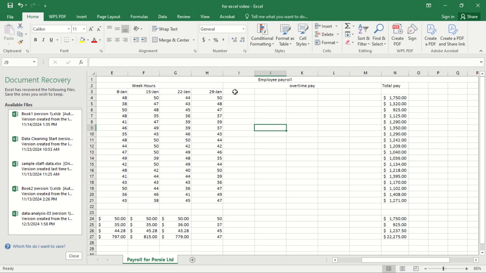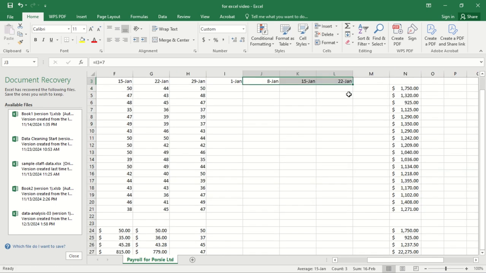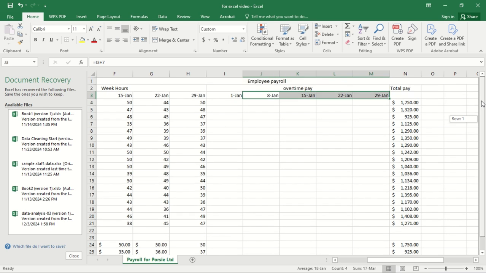Now for overtime pay, I'm going to have 1st of January. Here is going to be 1st of January. That'll be equal to this plus 7. So I'm going to have all of that for the whole of this. So that'll be everything there.